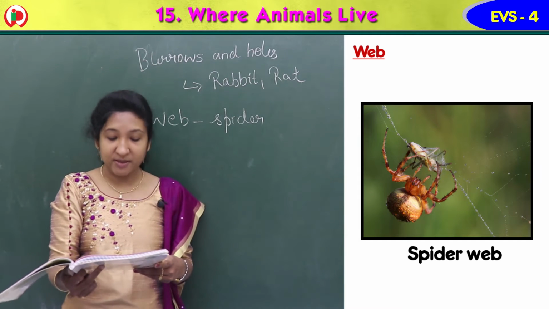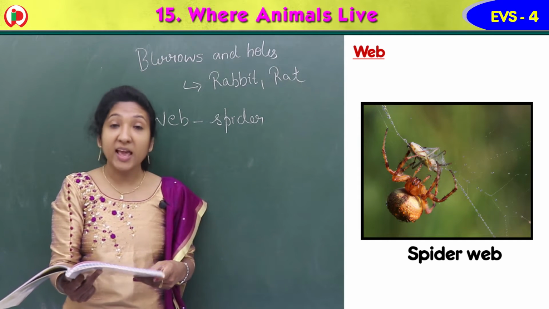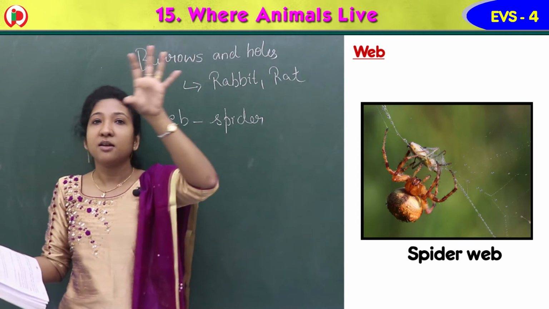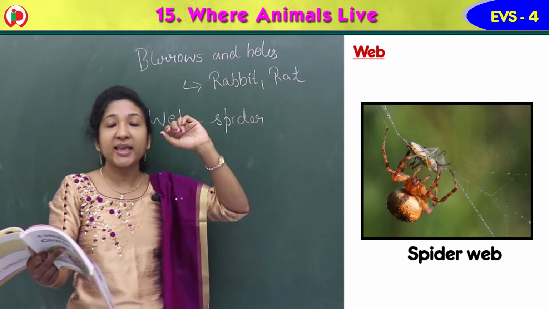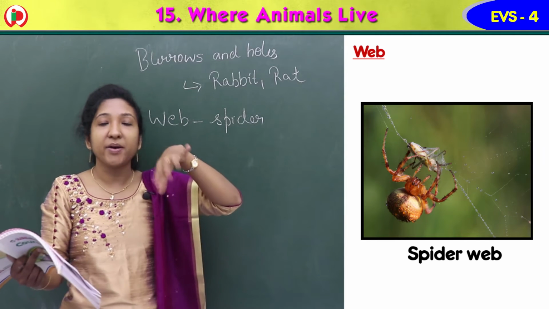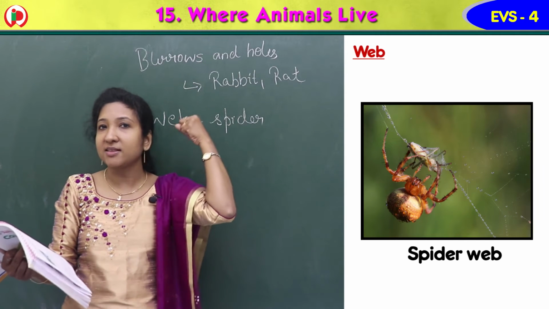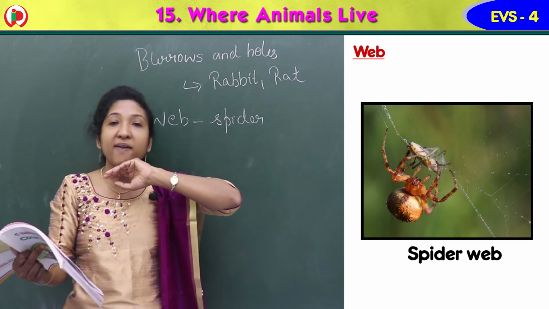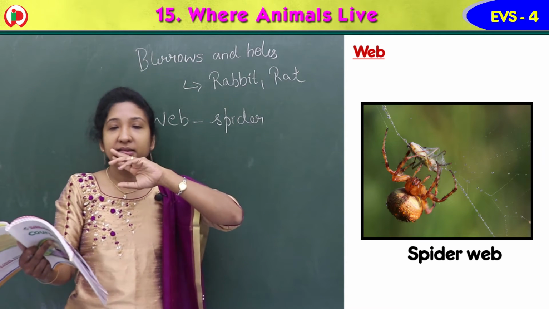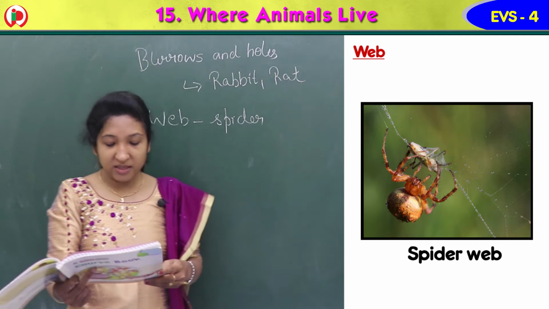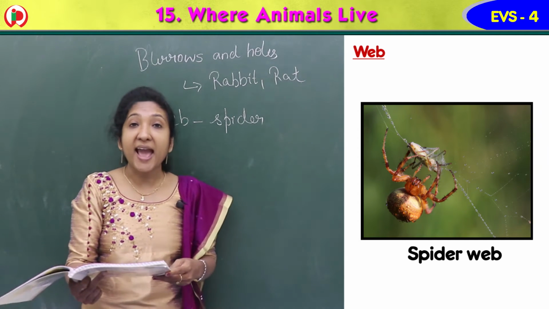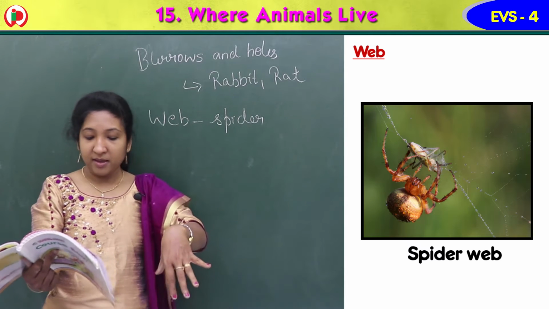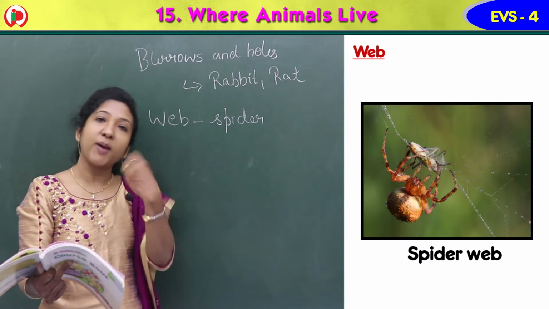Spiders spin the webs of silken thread to catch flying insects. They build the web on the corners of the buildings here and there. You can see spiders spinning a web. Why are they doing that? To catch the flying insects. They come and fall into this trap, and these spiders will eat them. So spiders spin the webs of silken thread to catch flying insects, and the insect flies into the web and gets caught in it, and the spider will eat it.